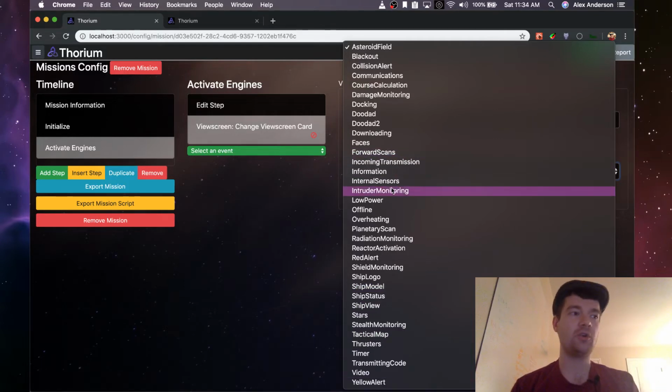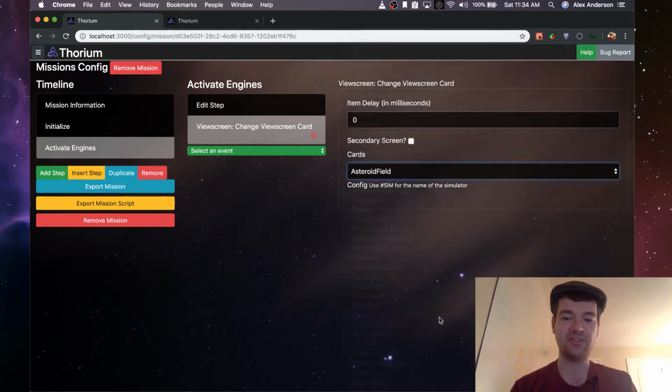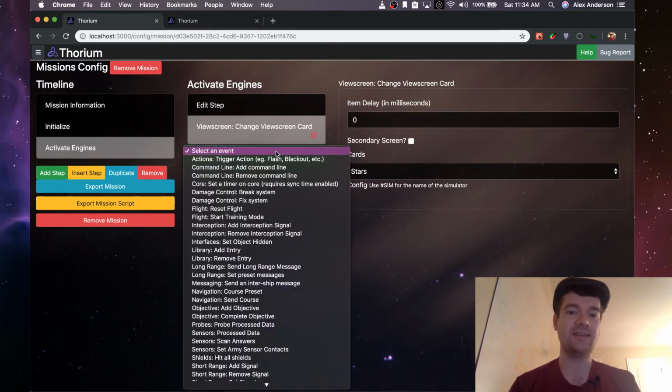Yeah, and you can go to the view screen core in order to play around with the view screen cards, see exactly which ones do what and how they work and stuff. I'm just going to use this stars one. I'll make sure that I switch to the stars before they activate their engines. Or if I wanted to be really clever, well, I'm not going to be really clever, not for this, but that way when they activate their engines, we'll see them slowly ramp up speed and stuff.